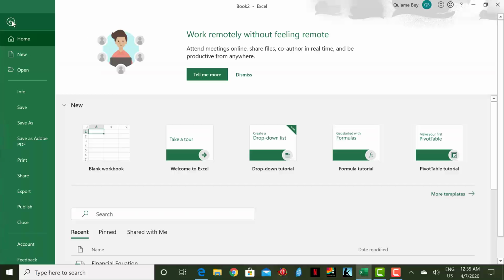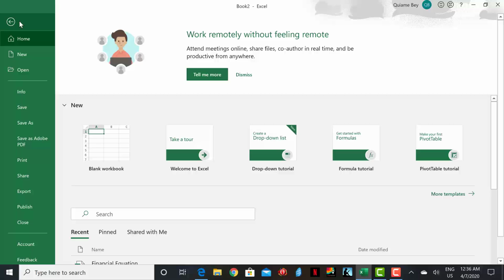Clicking on File will lead you to a new screen that will display information about the sheets you are currently working on and other available options. On the far left of the screen, in a section that is completely green, are the available options for the sheet you are currently working on. At the top, you'll notice an arrow pointing left, which when pressed will take you back to the current sheet. Underneath the arrow is the Home tab, which when pressed will reveal a new screen that displays new options for the applications, such as creating a blank spreadsheet and displays your recent activity.